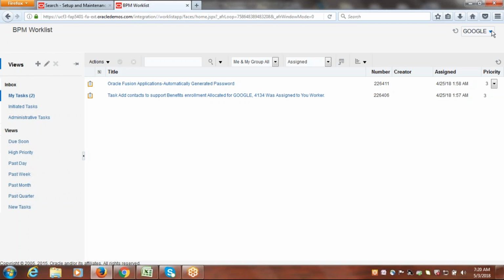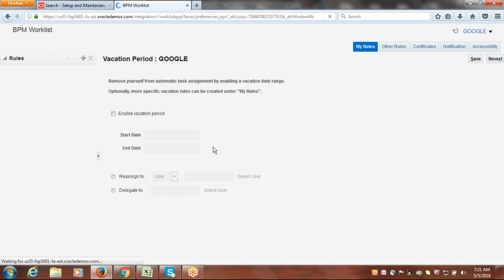Okay. Now, the invoice document approval we submitted should display here, but it's not triggered. Here you can go to preferences, and the vacation period.